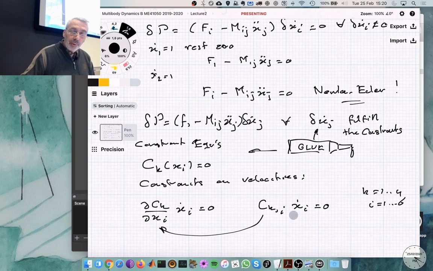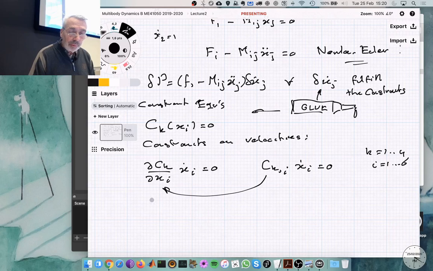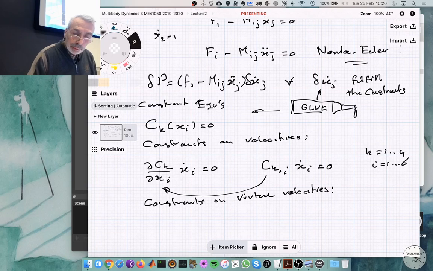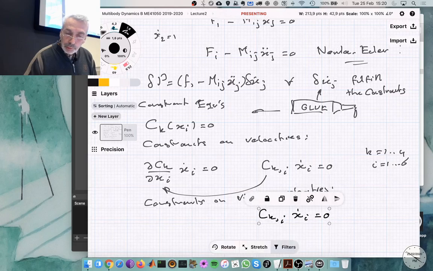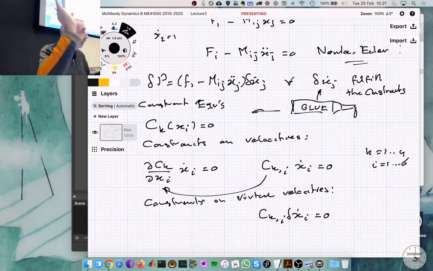Now this is about real velocities. So what are the constraints on the virtual velocities? Well, hopefully you got the message from the start of the lecture. You just copy the whole thing, right? And on purpose I will use copy and paste. So we copy the thing, we write it here, and the only thing we add is this magical symbol. Those are the constraints on the virtual velocities. I mean, a virtual velocity is just some set of velocities.